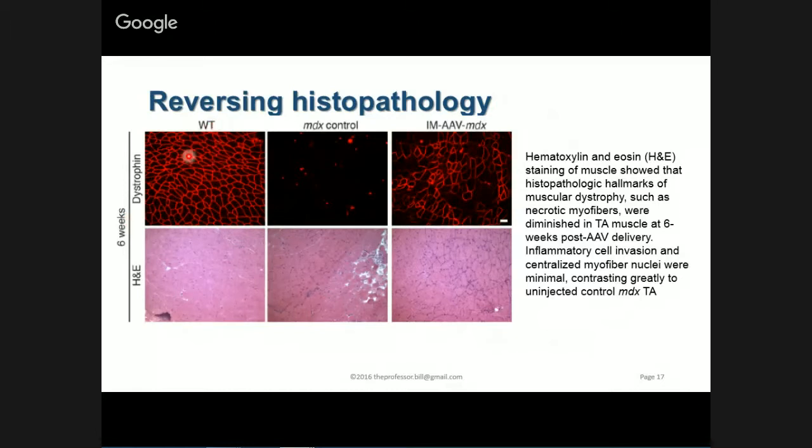So this is what wild type dystrophin looks like. This lattice structure shows you where dystrophin is supposed to be on the outside part of the muscle. If you take an MDX mouse with no manipulation, dystrophin is gone. We know that. Dystrophin staining is almost completely aberrant or absent at this age. But if we went in and did an injection into the tibialis anterior muscle, what we would see after 6 weeks is this dystrophin that has come back.